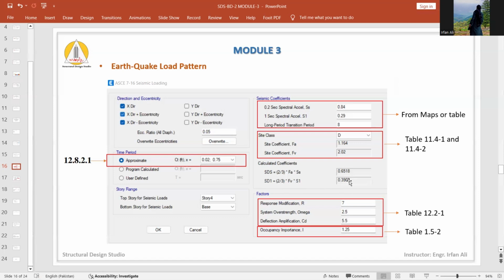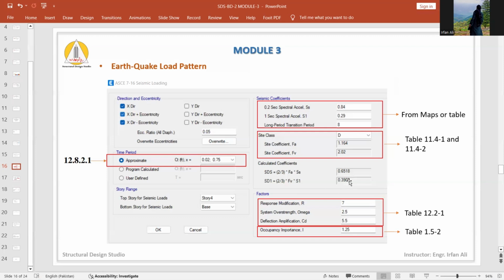The other factors include the response modification factor R. Actually, R relates to how redundant your structure is. The greater the value of R, the tougher and more resilient your structure is. The less the value of R, the more base shear will be produced, and the structure is less redundant.